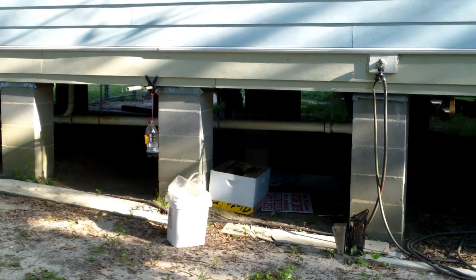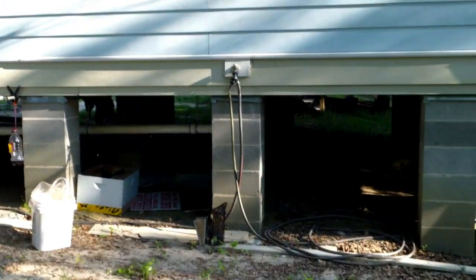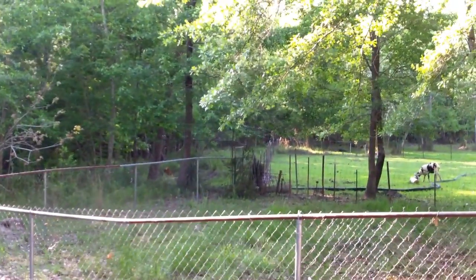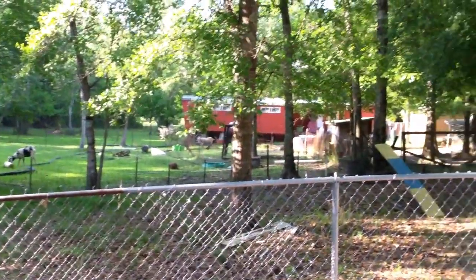What's today, the 20th? May 20th, we're fixing to dig into a hive removal on an elevated home, right next to a wetland area, which is real common. Bees love to settle in next to wetland. There's a little pond over there next to the goats and pigs and chickens.